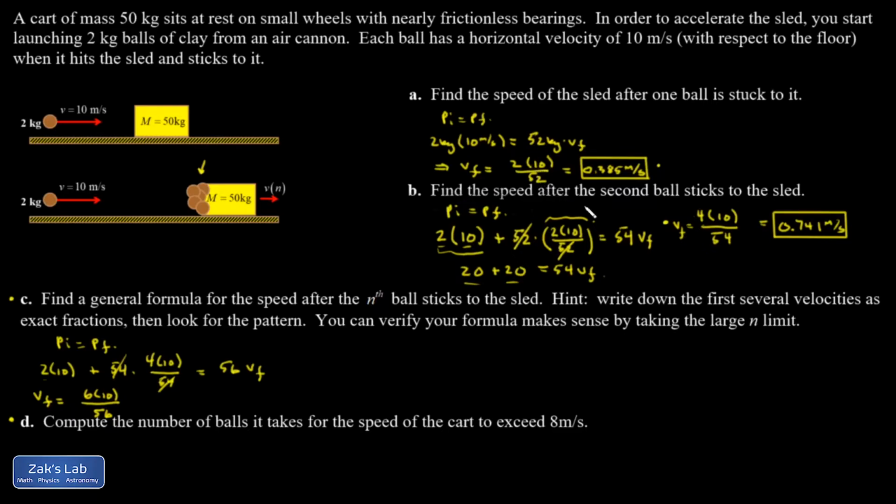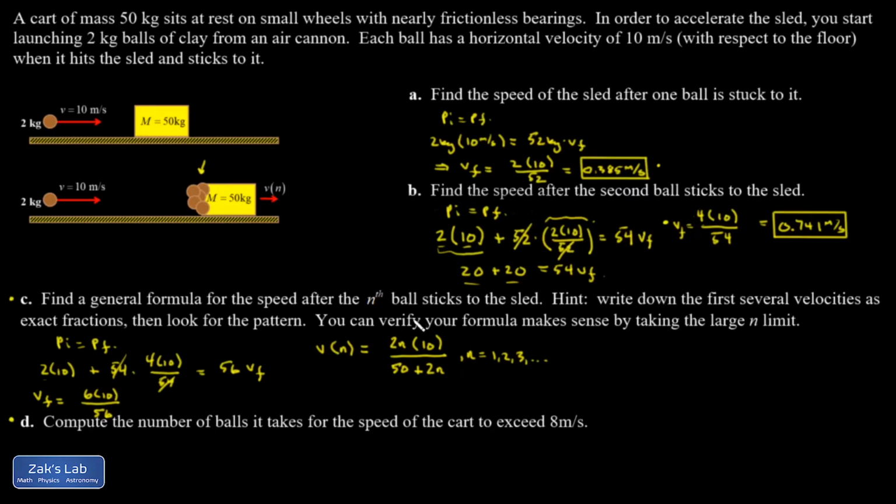I had 2 times 10 over 52, 4 times 10 over 54, 6 times 10 over 56. So now I can write V as a function of n. So stepping up from 2 to 4 and then 6, that's a 2n. And there's a 10 there in the numerator. And then stepping up from 52 to 54 to 56, that's a 50 plus 2n, where n is equal to 1, 2, 3, and so on. Anytime you write down a sequence like this, you should double check by plugging in those numbers to make sure you get the list that you were supposed to.